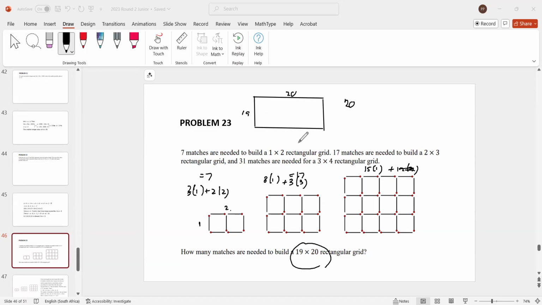How many rows have you got? Now, you've got 2 rows, although you only have 1 square here. And here you've got 3 rows, although you've got 2 squares. So this will be 20 rows. Although it's 19 squares, you've got 20 rows. 2 squares will give you 3 rows because the top and the bottom are added. So that is just the horizontal.